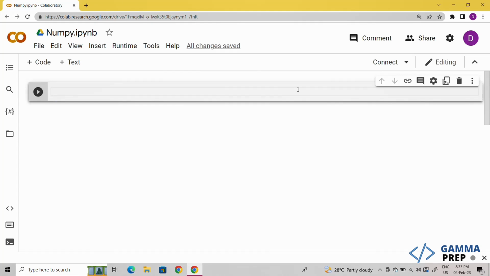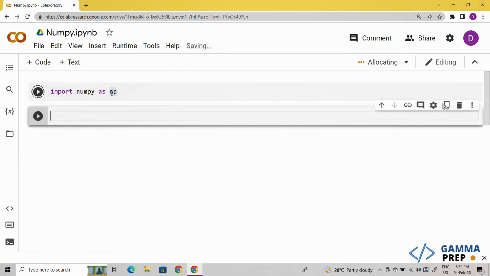So first we will have to import Numpy. As I said, Numpy is basically a package for arrays, and to create a Numpy array, we first have to import Numpy. And we do it by import numpy as np. You can write import numpy as anything. You can import it as nump or np, anything. Generally, it's imported as np. That's how people generally use it. That's why I'm writing it as np. So what we are doing here is importing the numpy package by the variable name np. And let's run it. How do we run? We do shift plus enter.